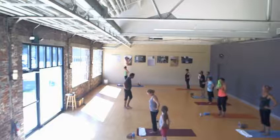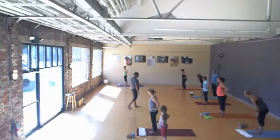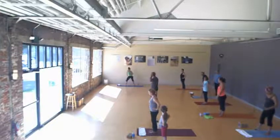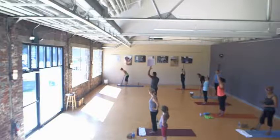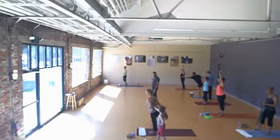Step to the front part of your mat. You're gonna do dancer's pose or standing bow. Nobody has a strap, we'll all do standing bow. Left hand goes up, right hand comes out like you're holding a tray. The soft part of your elbow is going to be facing the yellow wall.